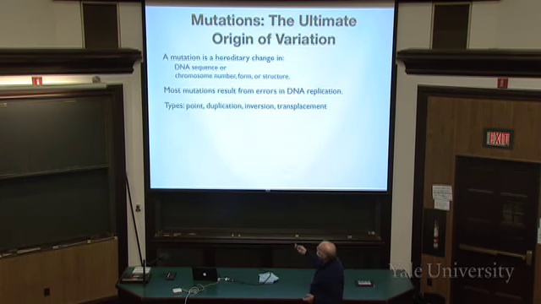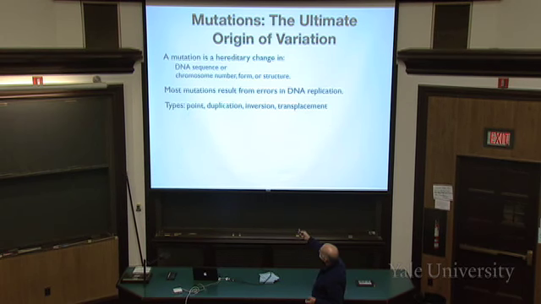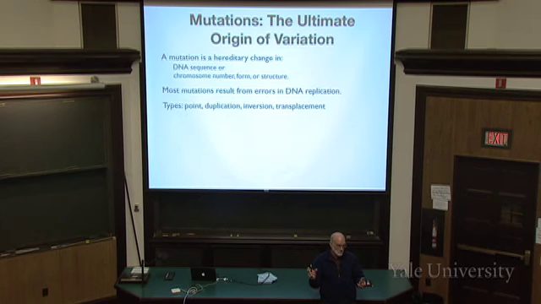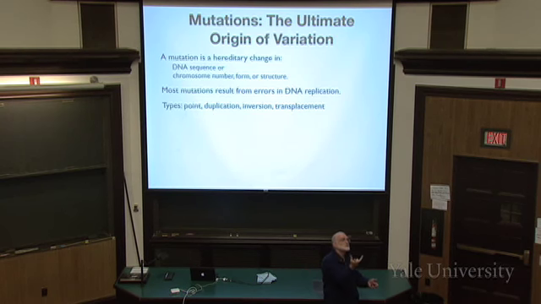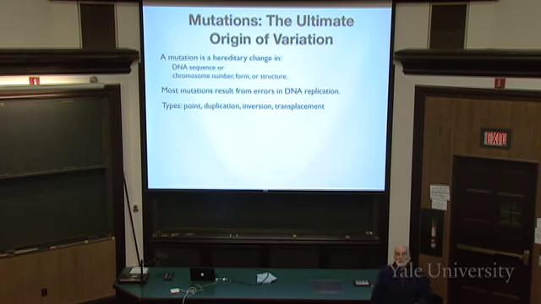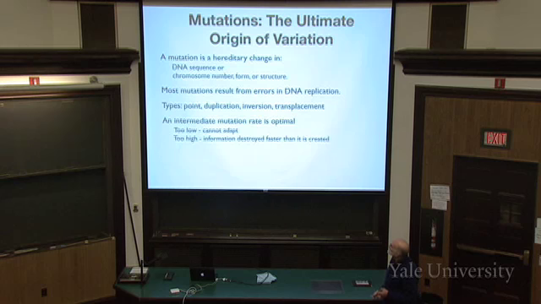The kinds of DNA sequence mutations are point mutations. There can be duplications. Then in the chromosomes as well, there can be inversions and translocations that go on. Genes can be moved around from one chromosome to another. They can actually be turned around so that they are in the opposite reading direction along the chromosome. All those things are going on.